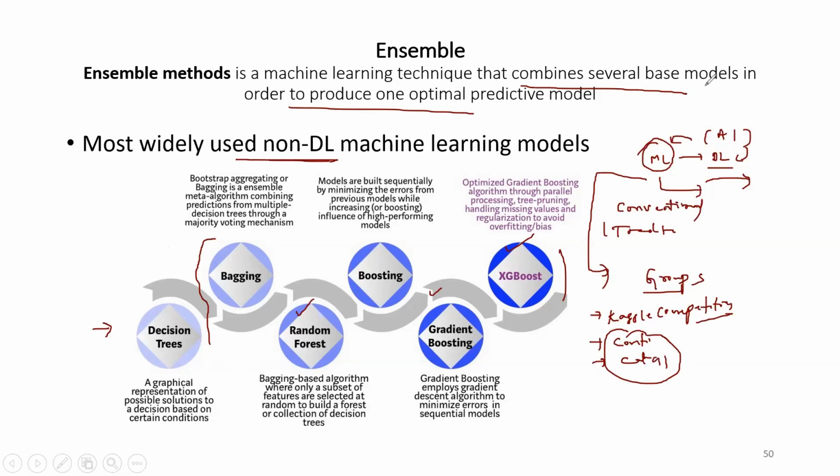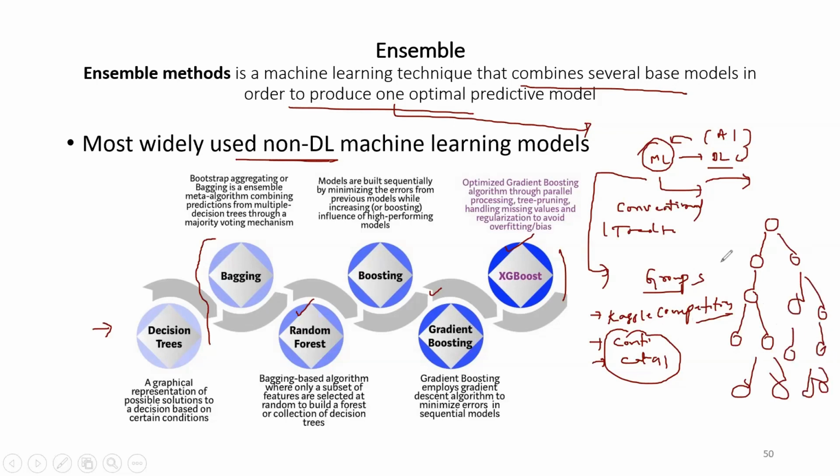I'm saying that we combine several models in order to produce an optimal predictive model. Remember, we have many problems with decision trees. Decision trees always tend to create a tree with very high depth. As you start increasing the number of nodes, we start getting pure partitions, trying to satisfy every sample in the data set, and finally end up with overfitting. Perhaps you can tune this, but we still wanted to get an optimal model.